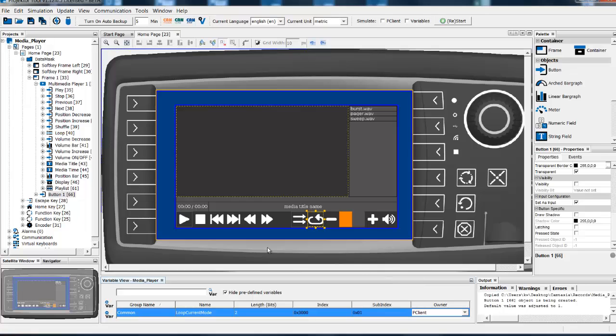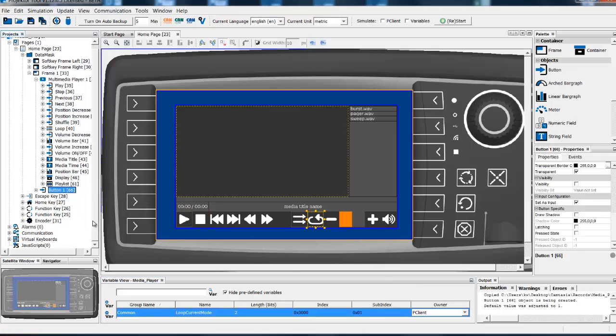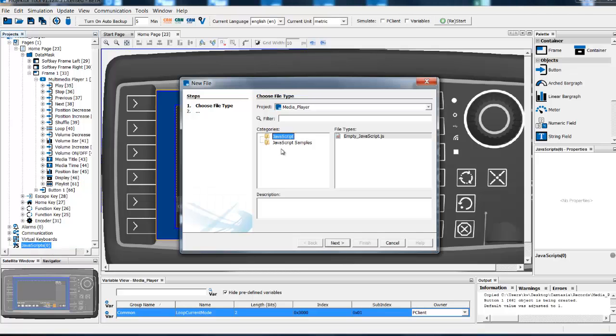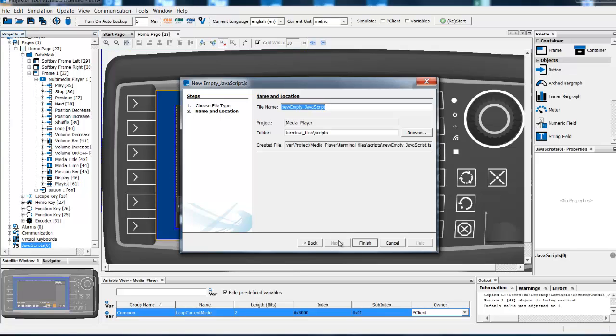And now we can create our JavaScript. We go here to the project tree. With a right click on JavaScript, new file, we'll create a new file. I'll name it change loop mode.